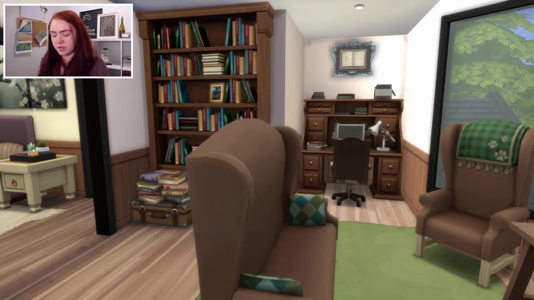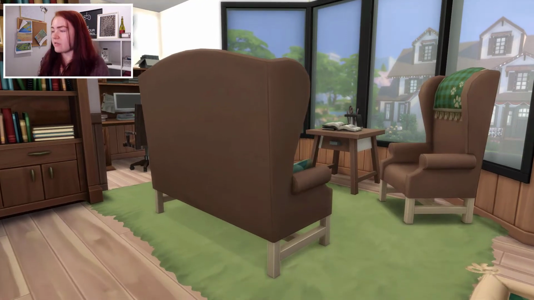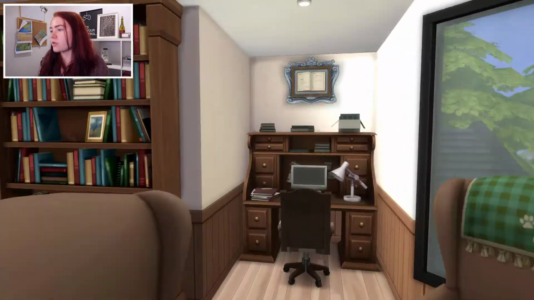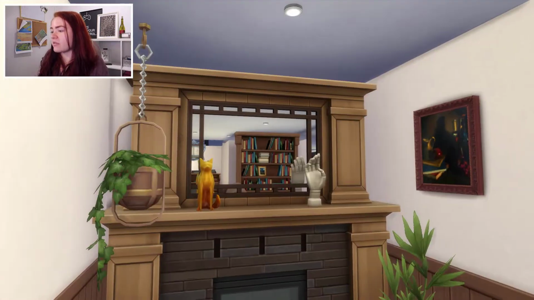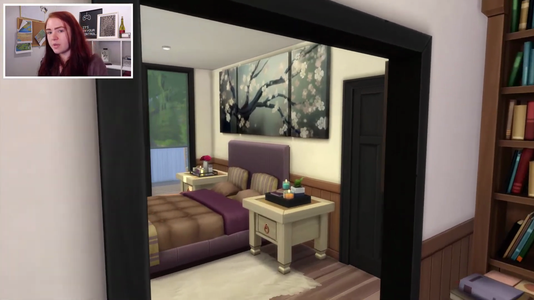office, so maybe one of them's a writer because there's a whole bunch of books everywhere, or maybe one of them's a teacher. So they have their own little seating area that they can look out and watch their neighbors from, you know, rear window style. And then they have their own fireplace here. So it's a nice little cozy office for the parents.